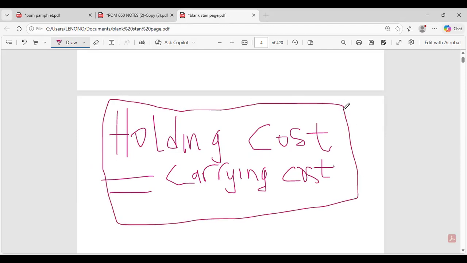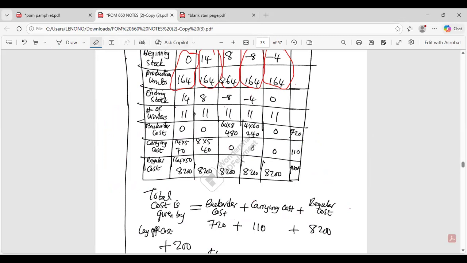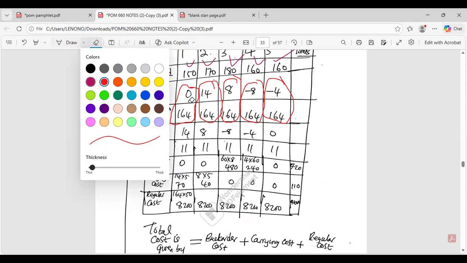Colin, you jumped the back order cost, or maybe I just didn't hear what you said on the back order cost. So the negatives, they just disappear? No, negatives haven't disappeared. Those units are units that we are now going to see what we can do with them. I haven't forgotten about them.